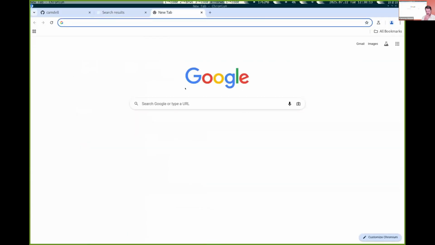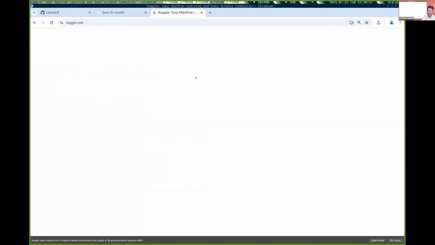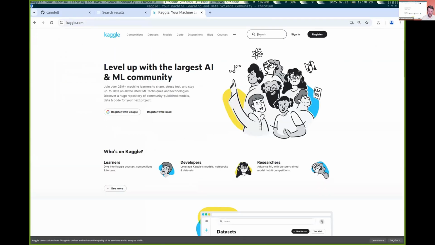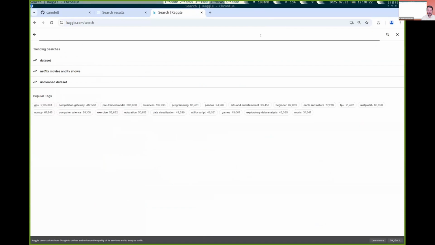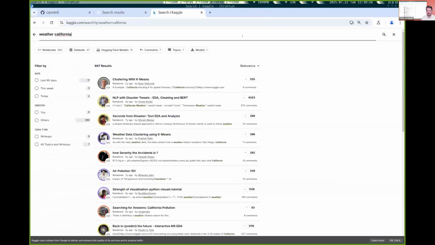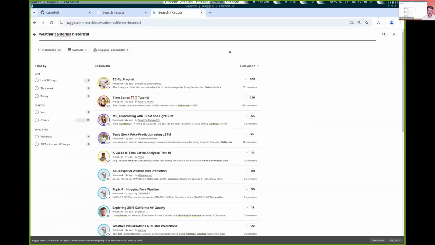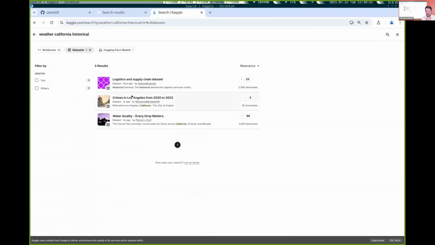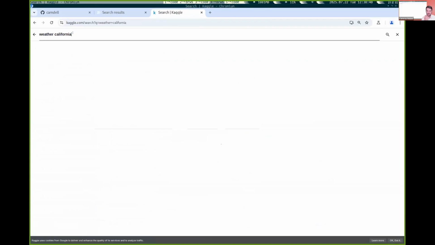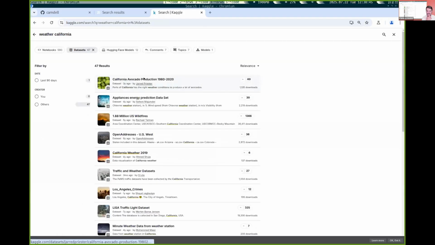I'm going to use another search provider. Let's use one that you all might be familiar with called Kaggle. Now, I would not recommend that you use Kaggle for academic purposes, but I want to show you why. If I search for that same term, weather for California, maybe I'll even add historical for past weather, and I want only data sets, not notebooks. We can see here that there are 3 data sets at least matching this query, so maybe I'll just search for California weather, and then of course we'll filter by data sets again.